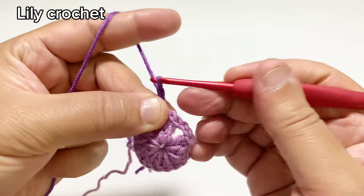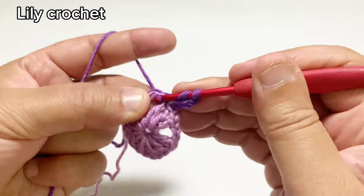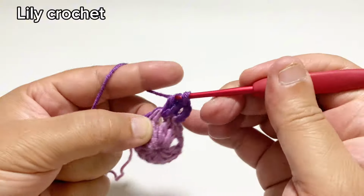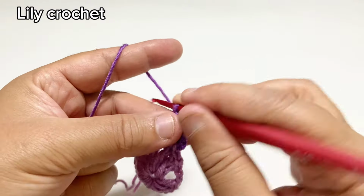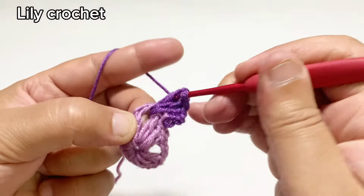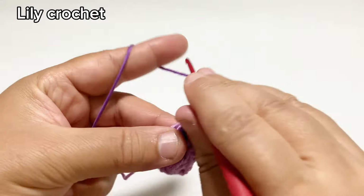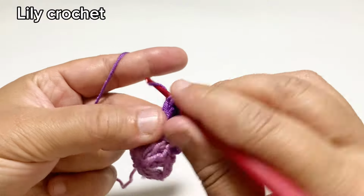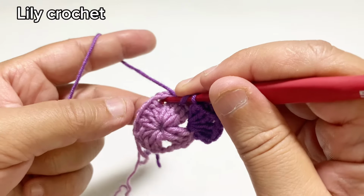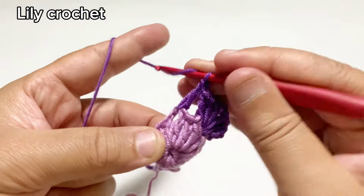We'll do 3 chains. And in the same space we'll do 2 double crochet plus 2 chains plus 3 double crochet stitches. In the next space we'll do 3 double crochet plus 2 chains plus 3 double crochet stitches.